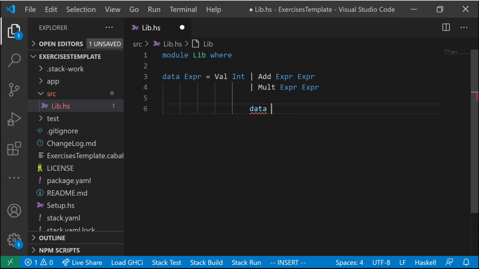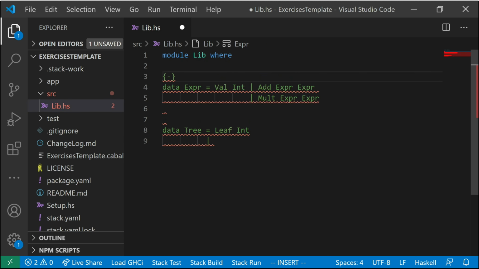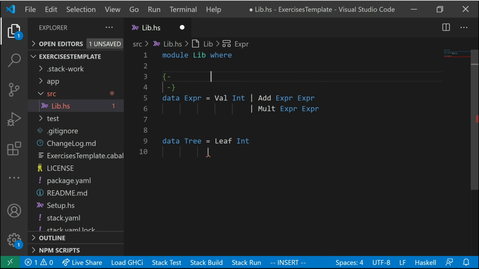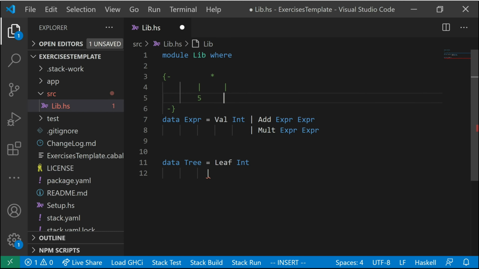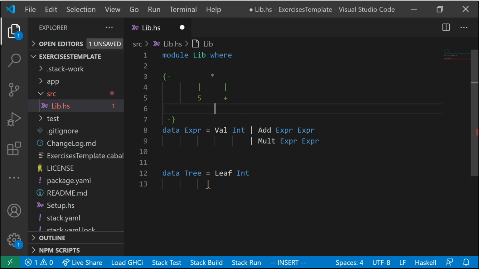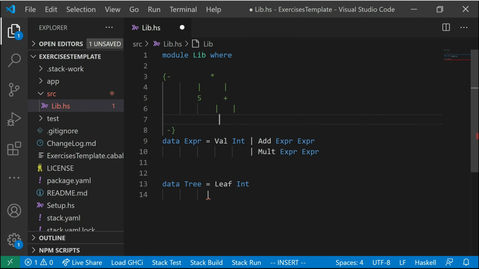So the way we're going to define the tree structure is going to be very similar, and we should make note to the expression structure. So the tree structure is going to be equal to a leaf int, and so here's going to be the main difference. So let's make an example of an expression tree in our comments here. So let's say we have an expression. So each of the nodes is going to be either a multiplication or a plus. Okay, because we decided to make the values specifically say add or multiply. We decided to make them specifically represent that.